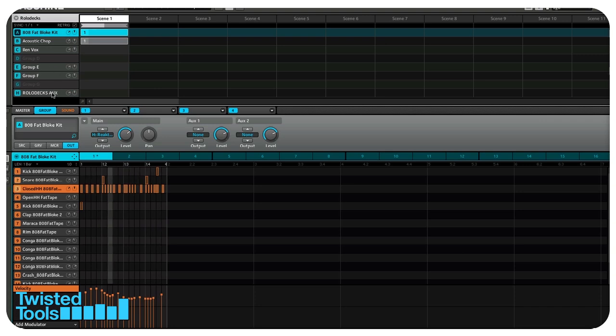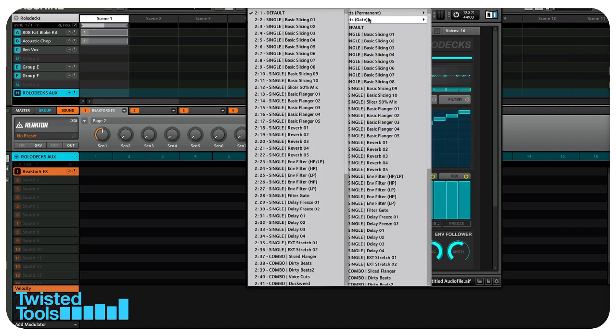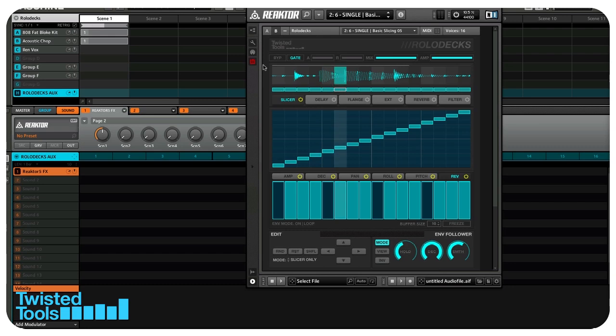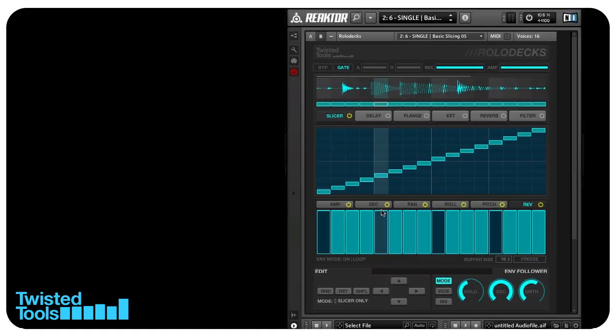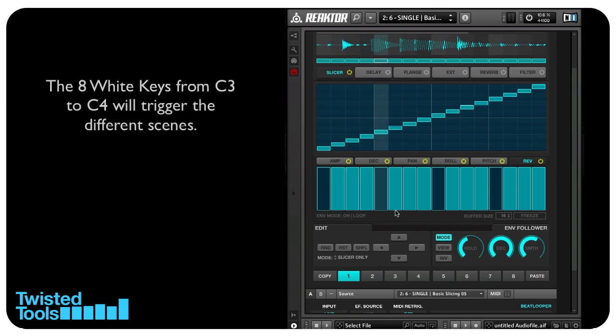So let's look at what happens if we want to take the drums into its own aux send. You can see right here, I've sent it to its own independent channel of another instance of Rolodecks. Here you can do gate mode or permanent mode. These guys have already created all these amazing presets for you. Gate mode allows you to play from your keyboard controller, or even your QWERTY keyboard, to activate scenes from the keyboard. So let's hear how it sounds.